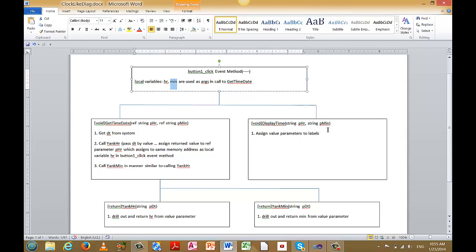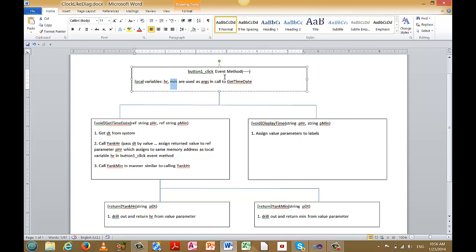copy of hour and the copy of pmin are going to be pushed out to labels on the form, and that's when the user sees the hour in one label and sees the minute in the other label. And as soon as that's done, the method's done. Okay, now the only thing that's really different here is that I'm using a button click event. So once that button click event method has called up this method, it's done. The program is going to sit there idle.